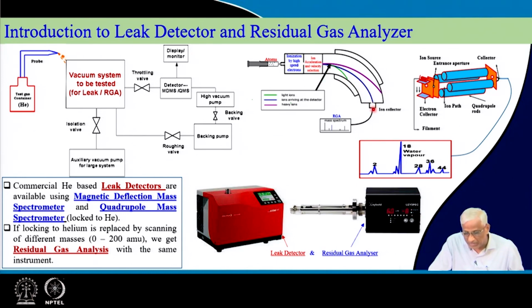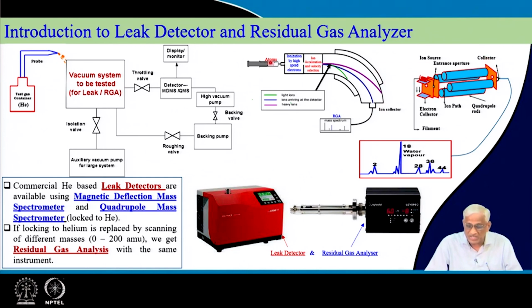Then you keep a small opening, and that ion collector will collect only helium gas. Instead of keeping it here, if the ion collector is kept here and you make a hole here, it will measure hydrogen. If you keep it here, it will measure argon. But in the leak detector mode, we will keep it to helium because we are tracing it with helium. If it is a residual gas analysis, this will be shifted everywhere and no tracing is happening there. Okay. So, the same thing can be used to get an RGA spectrum, or if you lock it to helium, you will get a leak detection, because all other gas molecules will not be coming through this and cannot be collected by this ion collector. This is one instrument called a magnetic deflection mass spectrometer.